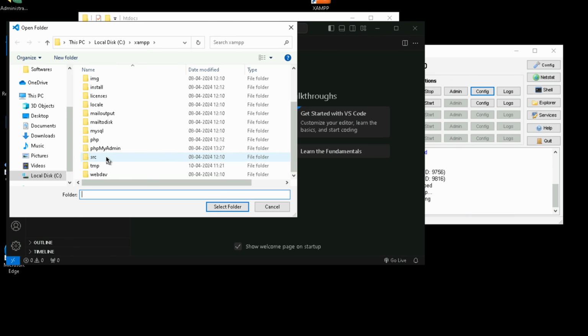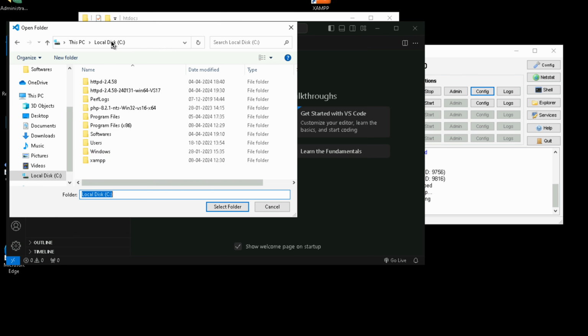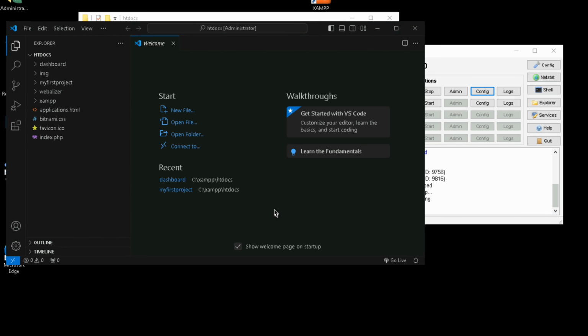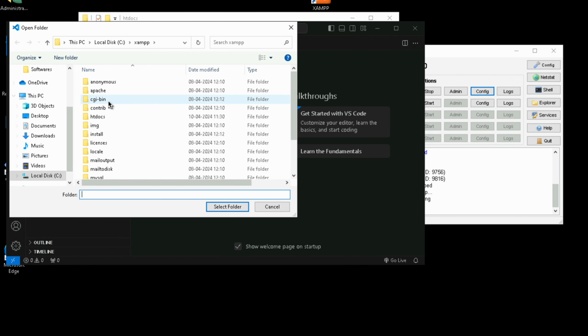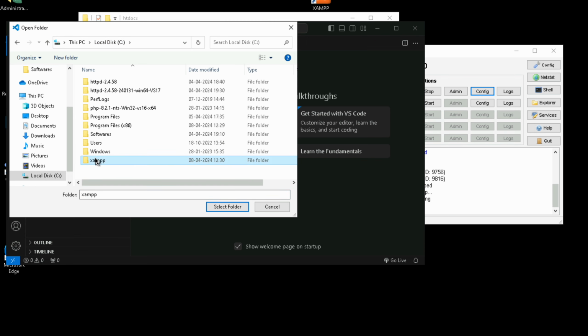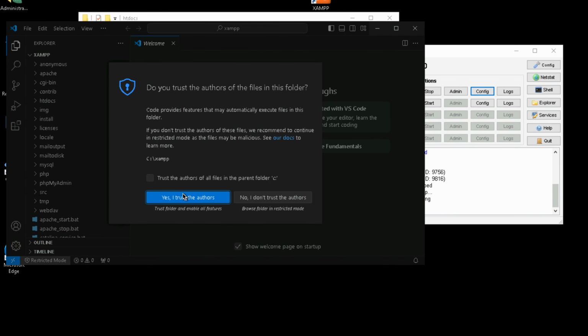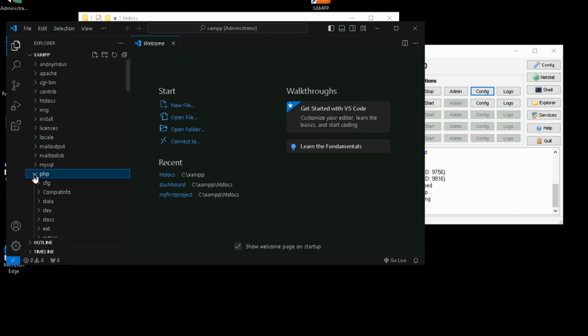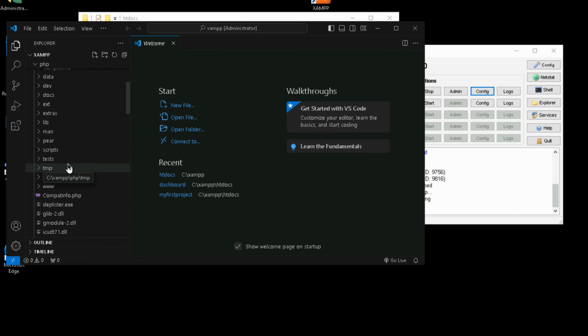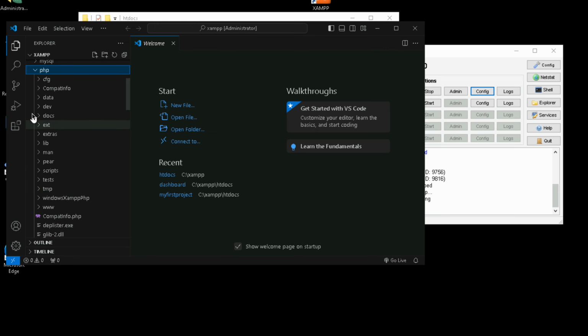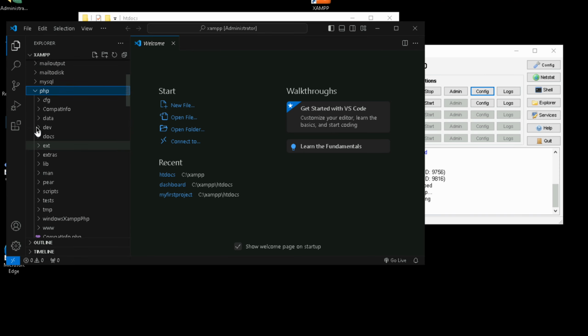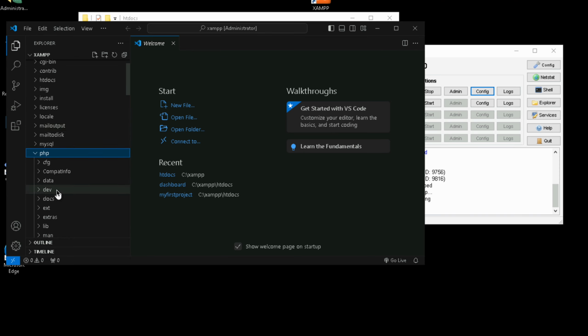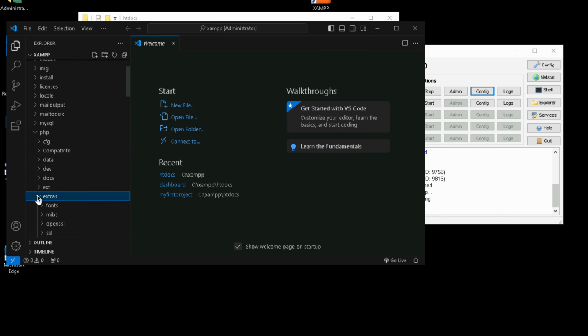If you see XAMPP, let me open this XAMPP. These are all the settings of PHP.